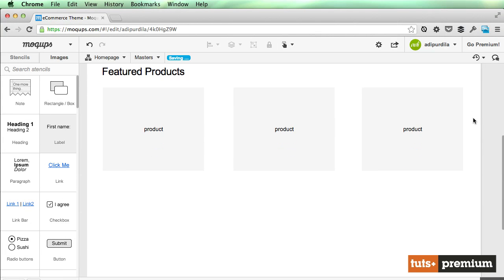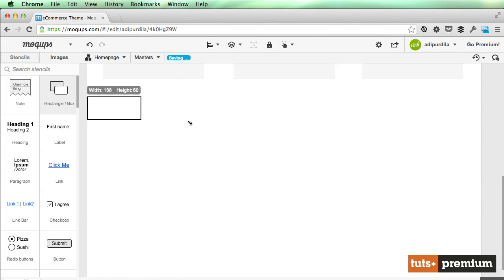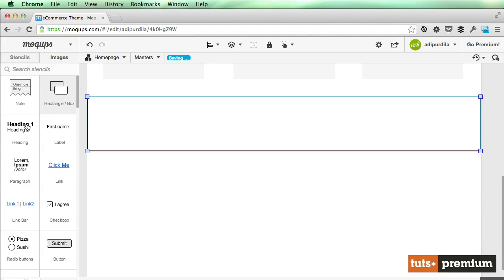Okay, so what else? We need a footer now. And the footer should contain like the usual copyright information and social media and stuff, but we'll also add a section for the newsletter sign up, a section with links, and also a section, if you want to call it like a contact section, which contains the phone number and an email address. So let's go ahead and start with that one. Okay, let's do something like this, and then a heading, and we're going to say something like phone and email. Okay, something like that.